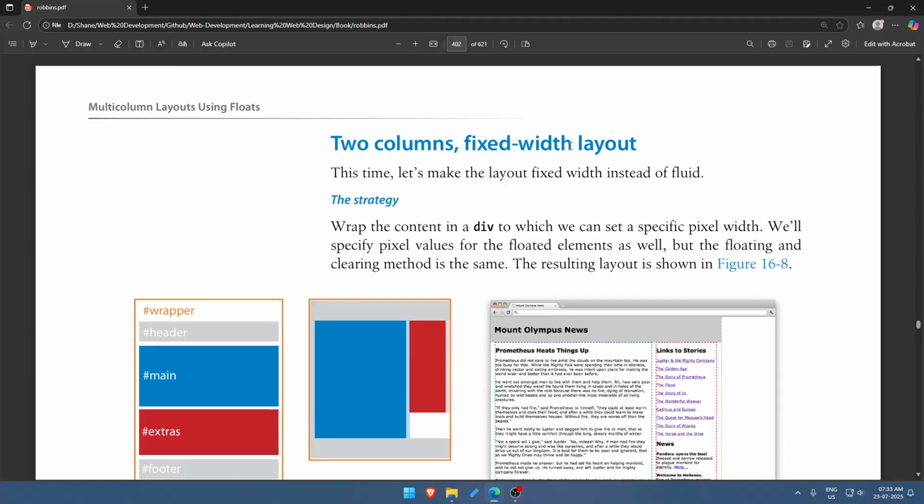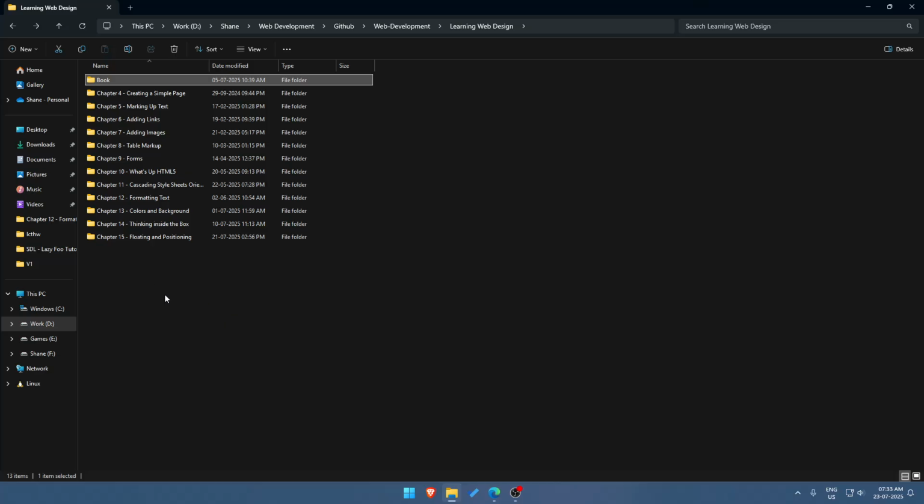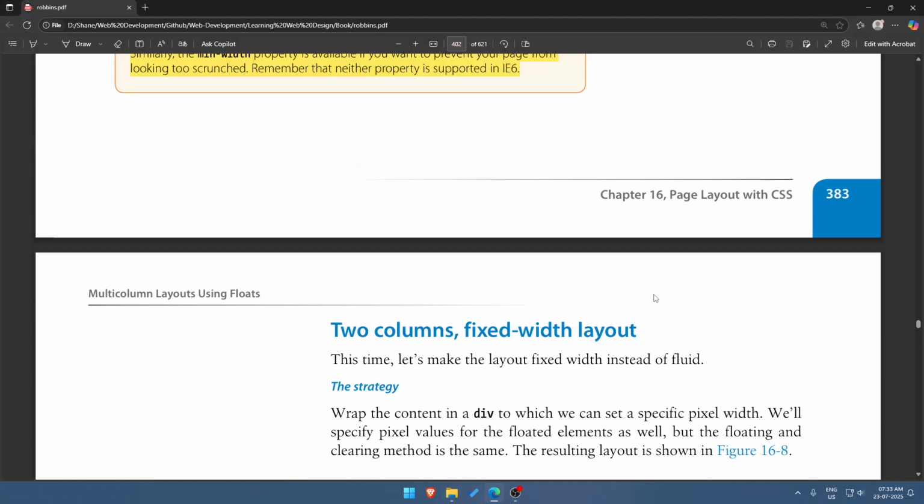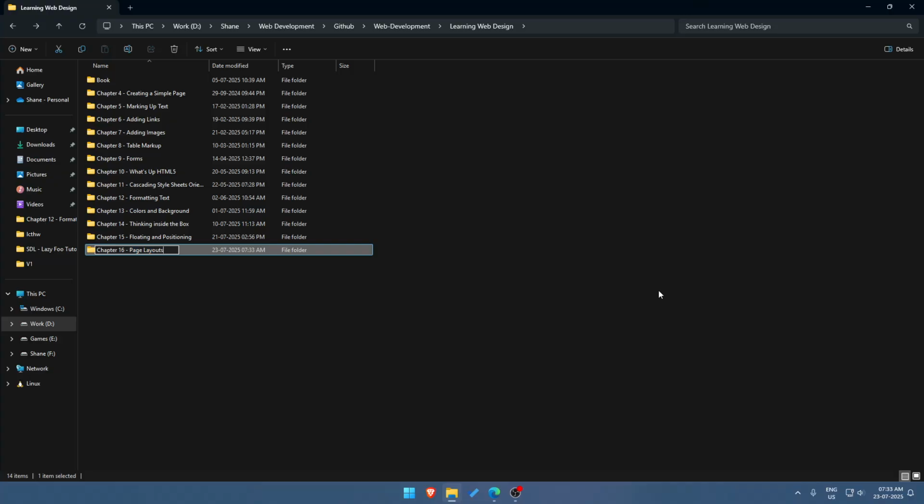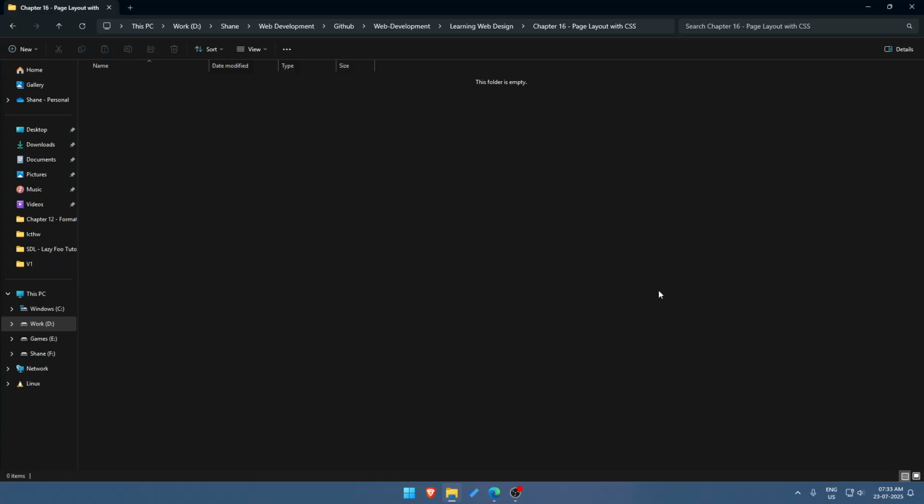Okay, two columns fixed width layout. This time let's make the layout fixed width instead of fluid. Let me try page layout. I think that is the name of this. Yeah, page layout with CSS.